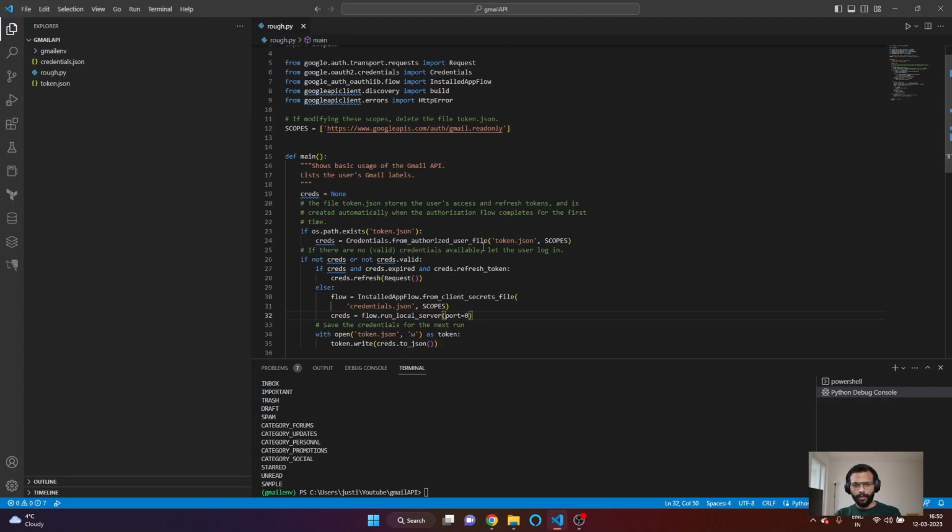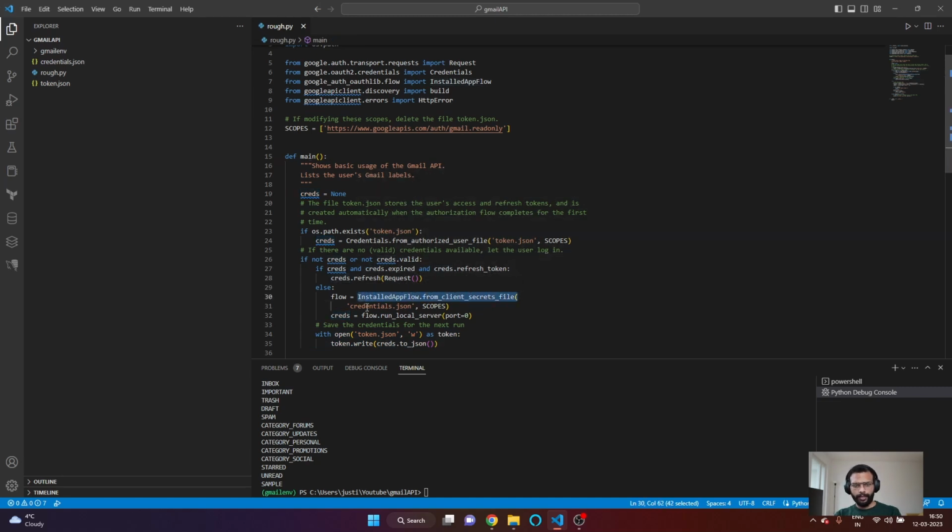So this is the logic. I have already explained it. Checking for the token in the project location, if it is not there, we will create it using the credentials, and we will write the credentials information. This is the object that we are using, creds, using this class and method.